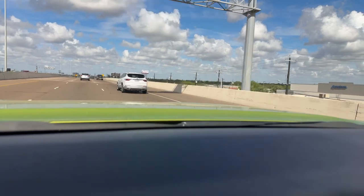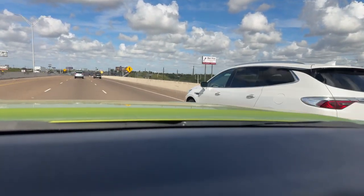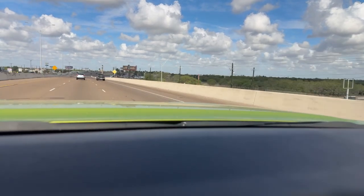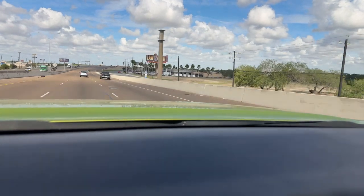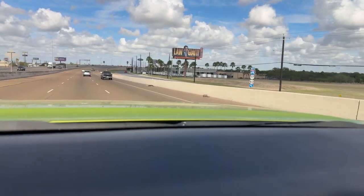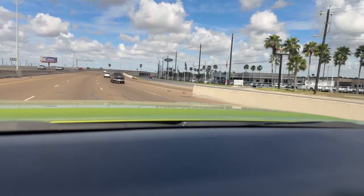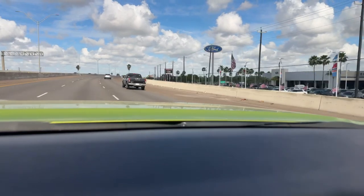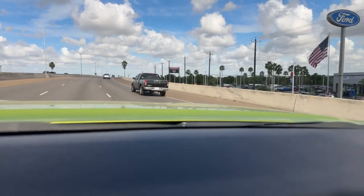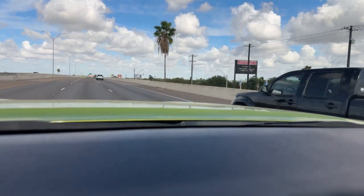I'm hoping there'll be a few trucks there. I'm really interested, like I said, to see if they have that trail edition. They might actually have it inside. I don't know. Hopefully not. I'm not planning on going inside the dealership, but hey, you never know. I know a couple of people there, so it's possible I could see somebody. For all I know, they might be watching this live stream right now. I really don't know. All right, let's see.